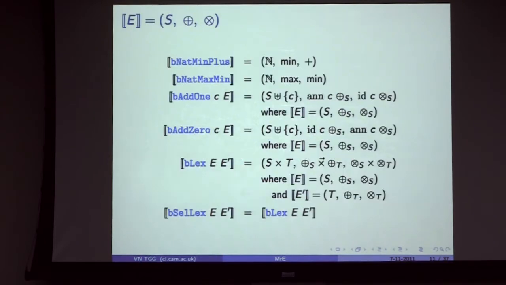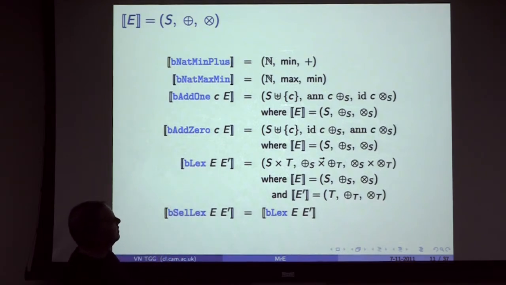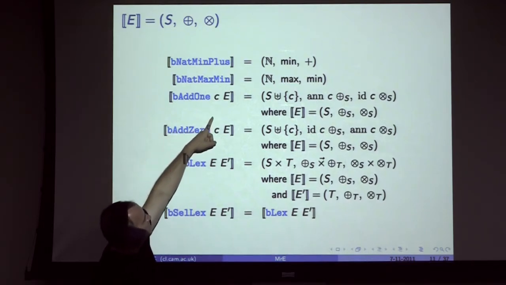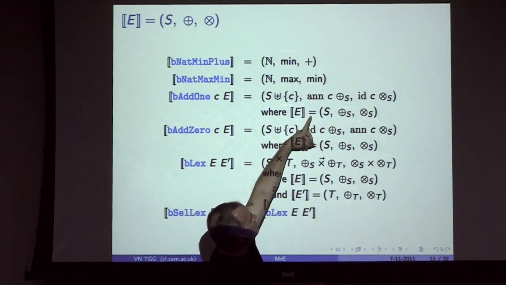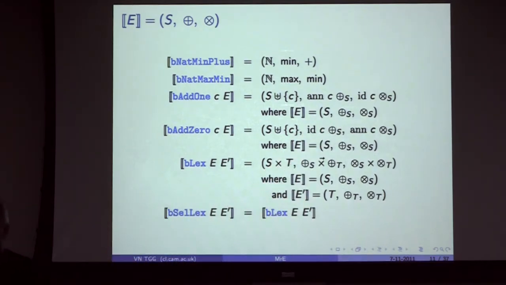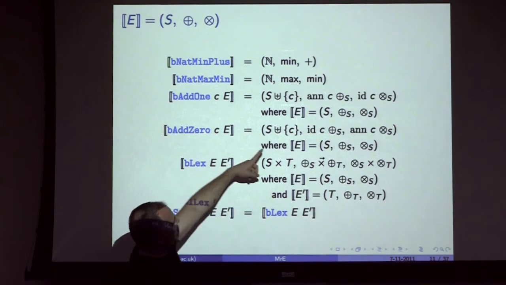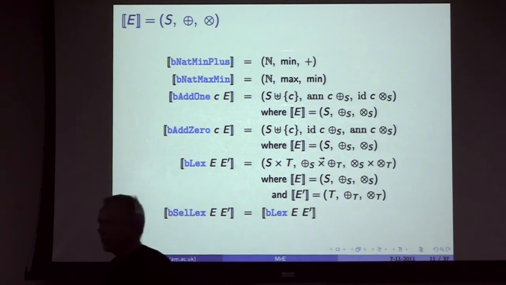this little language. And that is, again, you, the programmer, all you can do is write down these expressions, and we, underneath the hood, build the right thing. So for example, add 1. You give it a constant and an expression, and if that expression is one of these bisemigroups, then you use the constant as the additive annihilator and as the multiplicative identity. Okay? And exactly the opposite for add 0. You take that constant and make it the identity of the additive component and the annihilator of the multiplicative component. So these are the kind of symmetries you often see in semirings.